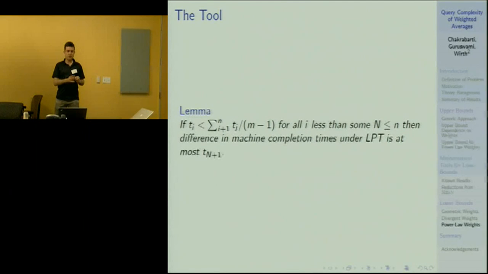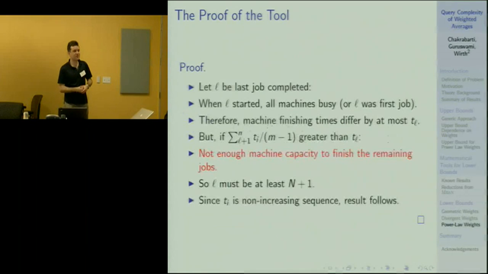Okay. So imagine we have a job that has a very large tail after it, so large that if we add up all of the A weights afterwards in the tail, and divide by m minus 1, the number of machines minus 1, if that's larger than the duration of the current job, then somehow we know that the difference in the machine completion times is at most the duration of the next job. Why do I say that? Okay, so you'll see why that's true in a moment. Otherwise, the greedy algorithm would have scheduled it there, in that gap. Well, there's sort of not enough time to finish everything, basically.